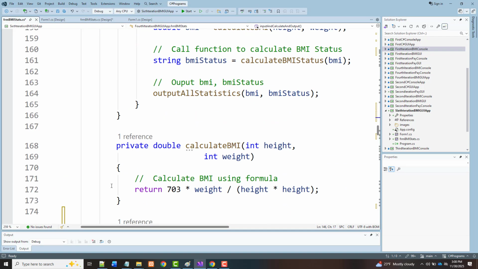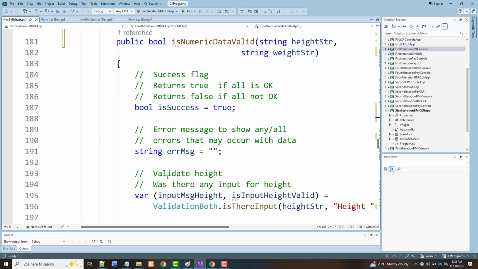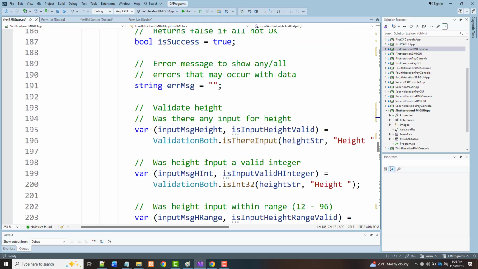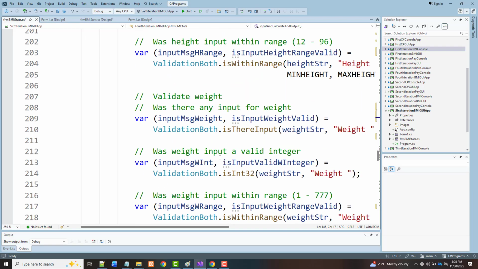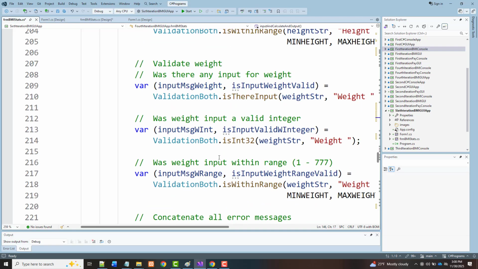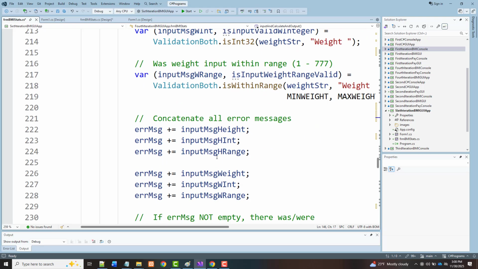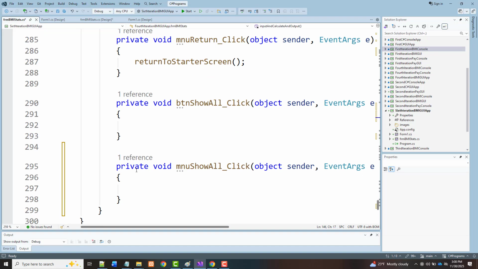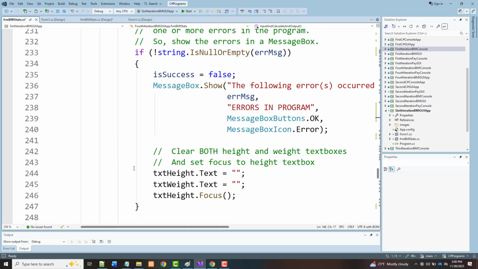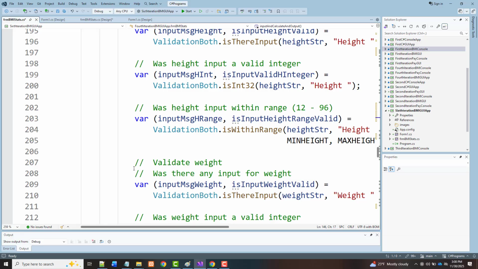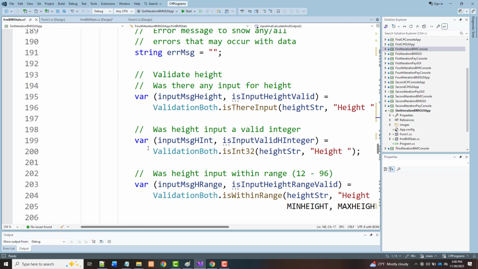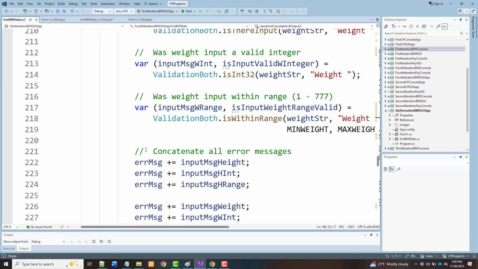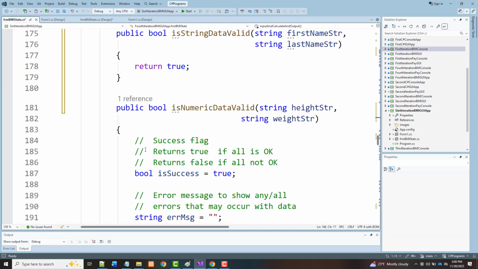So we have here, let's see, string error message for this. We're going to have to write something similar to this.